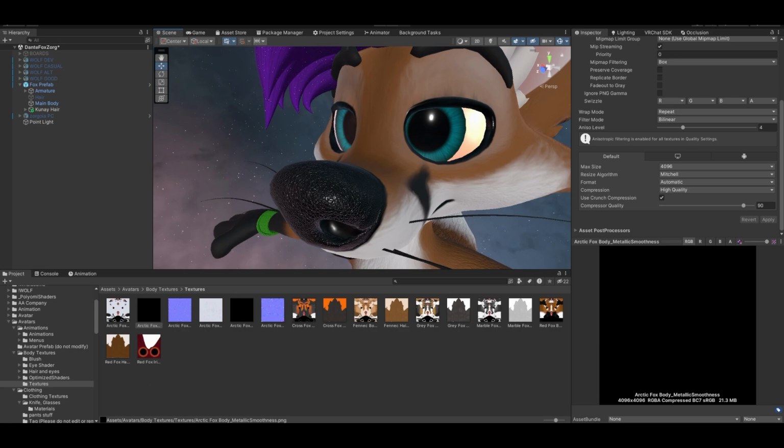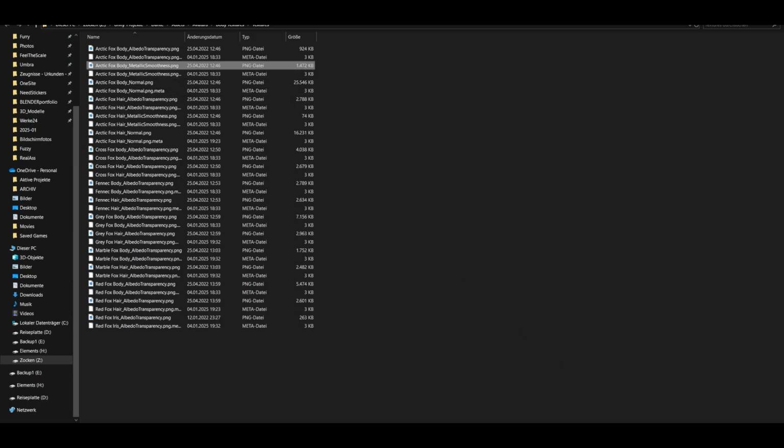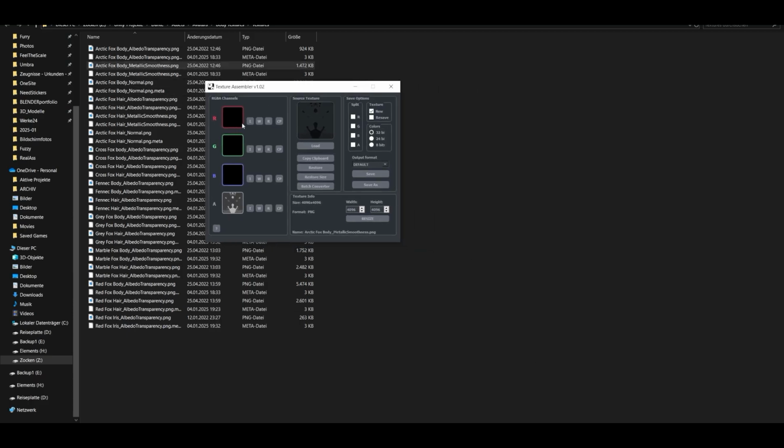And when I go into it with a texture program, then we see we have red, green, blue is black. So that means metal value is 0. On this character you have 0 metallicity. Everything is dielectric, is it called. So everything that is not metal is dielectric.